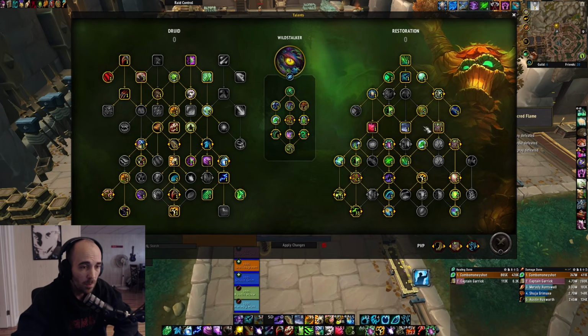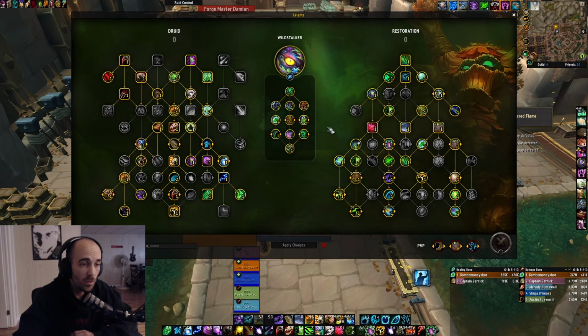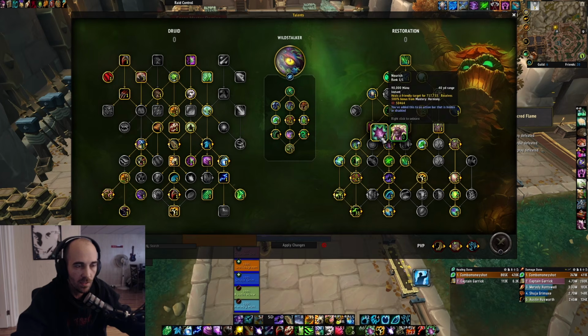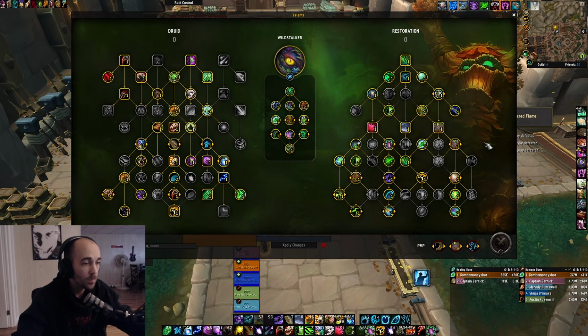But yeah, this is what I'm going to be sticking with for now for myself. Again, I've noted some of the points you could maybe change around if you needed to, but as far as talents, this is what I recommend sticking with. But maybe swap Grove Guardians. Nourish is a little harder to use. That's a personal thing that I'm doing.